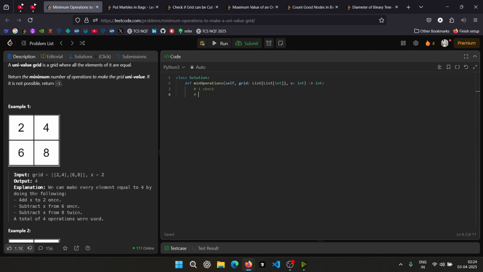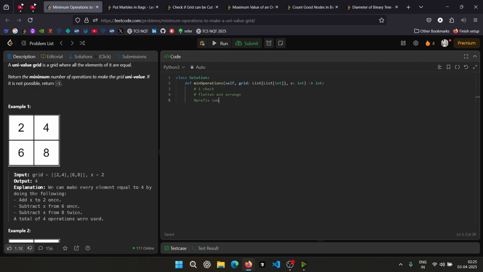The next step is to flatten and arrange the whole array. After that we follow the step of the prefix sum.